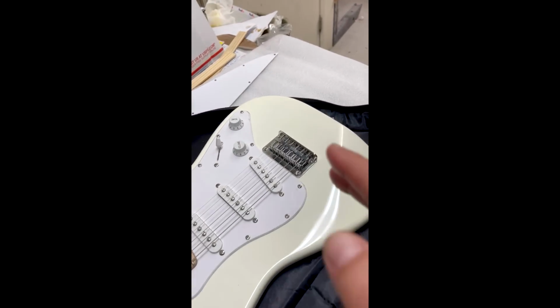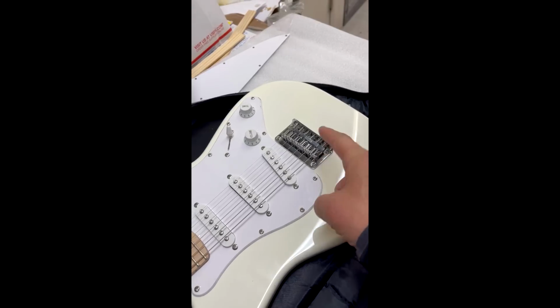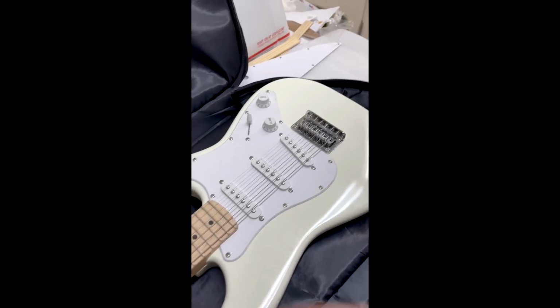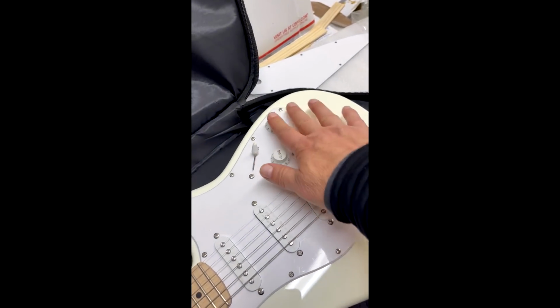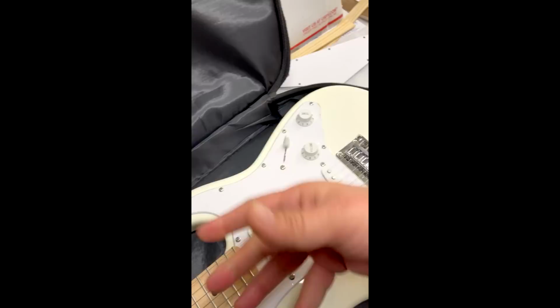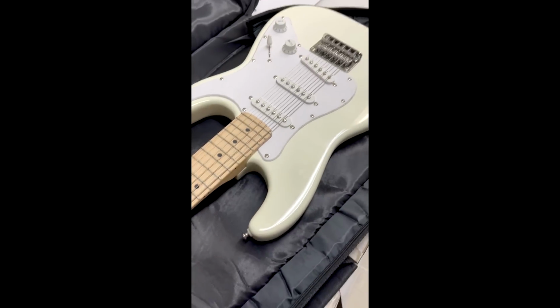We're gonna put a tremolo in this. This is a hardtail. This is coming out. Pat's gonna put a vintage one in. He's gonna route the back, right? That's right. We're gonna put in Invader pickups from Seymour Duncan. We're gonna change out the dime pots and put some CTSs in. We're gonna put in a real Fender 5-way. This is probably, we haven't opened it up yet, some cheap Chinese thing.